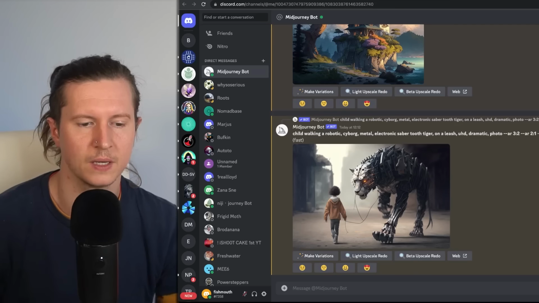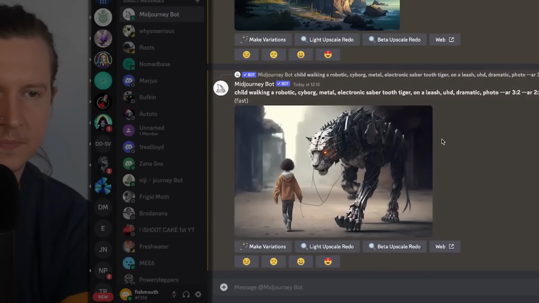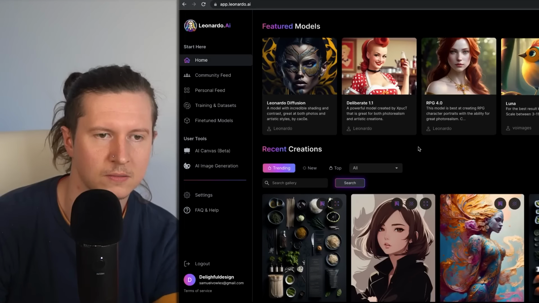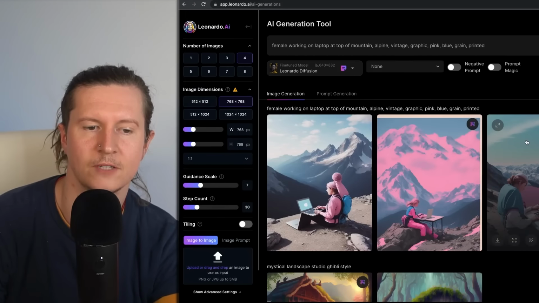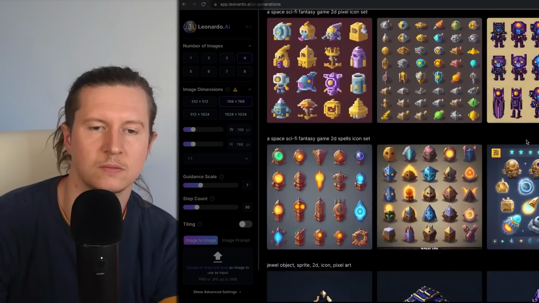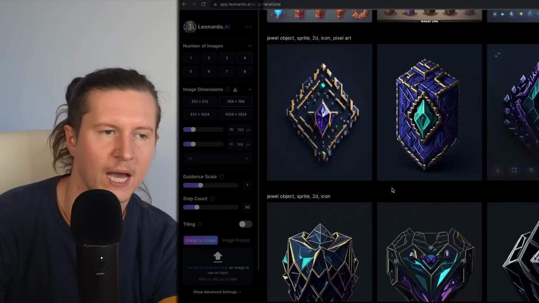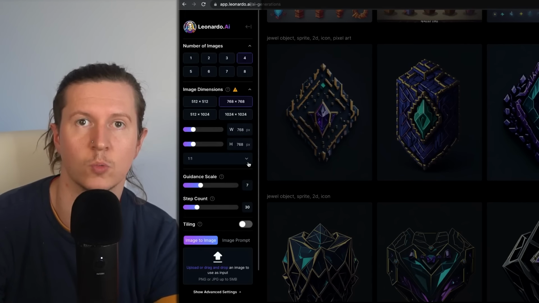So the whole interface is within this chat application, and this brings with it its own benefits and its own issues. You type in your command and it comes up in a chat feed. Compare that to Leonardo, which is not built on Discord. It has its own visual interface, and you essentially have all of your generations built scrolling backwards, as well as a visual interface for changing the parameters of your work.